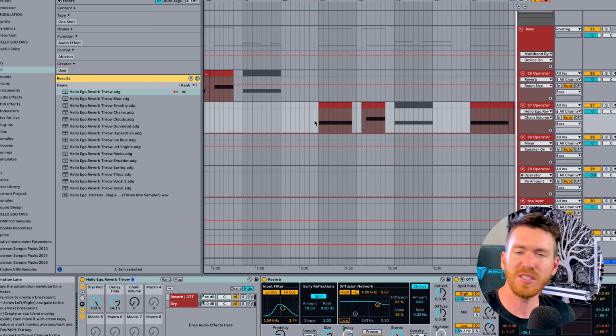Moving on to the fourth reason why you should use reverb throws, you can use them to create suspense, tension, and also to facilitate transitions. Now, inevitably, we have touched on this little bits here and there, particularly when talking about the claps, when I was using the reverb throw as a bit of a swoop up into the next clap. But let's talk more about the creating suspense and tension aspect of this.